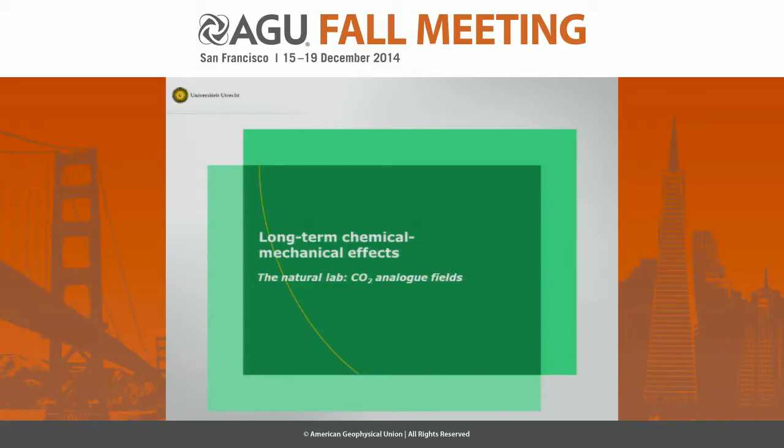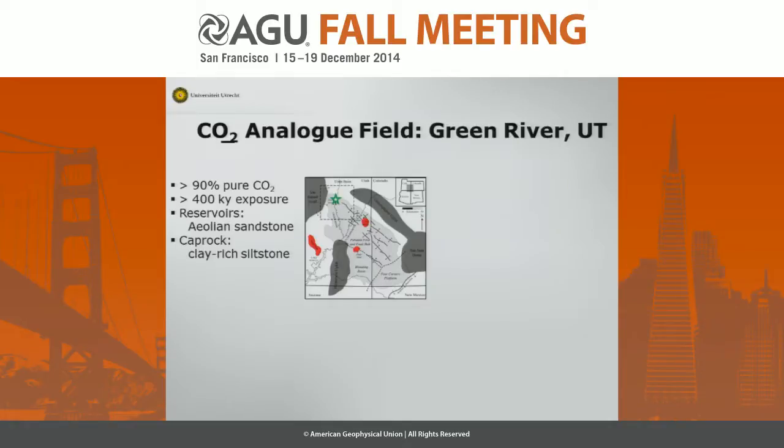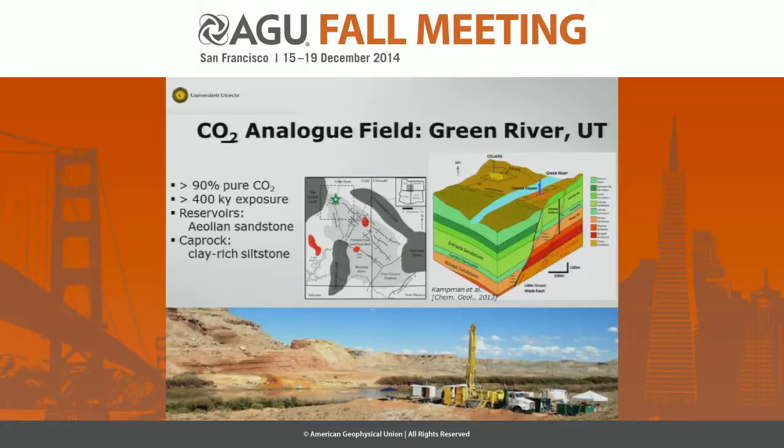So one other way that we try to investigate the long-term effect of CO₂ interactions in caprocks is using CO₂ fields, natural CO₂ fields. So in Utah, there are quite a number of fields, and they've been exposed for very long times already to CO₂. So in collaboration with Cambridge and Shale Global Solutions and Utah State University, we set up a drilling project right here. This is Crystal Geyser in Utah, and we obtained some core through the Entrada Reservoir, the Carmel Caprock, and the Navajo sandstone.